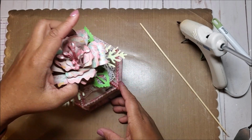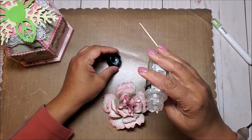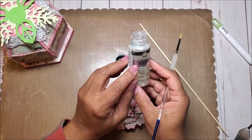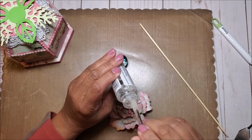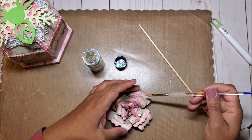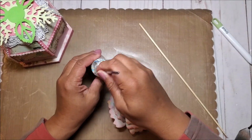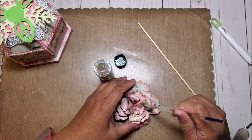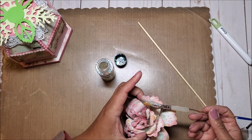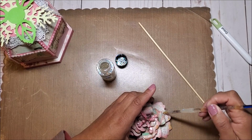But before I do that, I want to add glitter to my rose. And so I'm going to use my Folk Art Glitterific. This is hologram. And I'm just going to randomly paint this on the leaves just to give it a little sparkle. I love the coarse texture of the glitter in this. And I think it's okay if you have large chunks. That just adds to the texture of the flower.